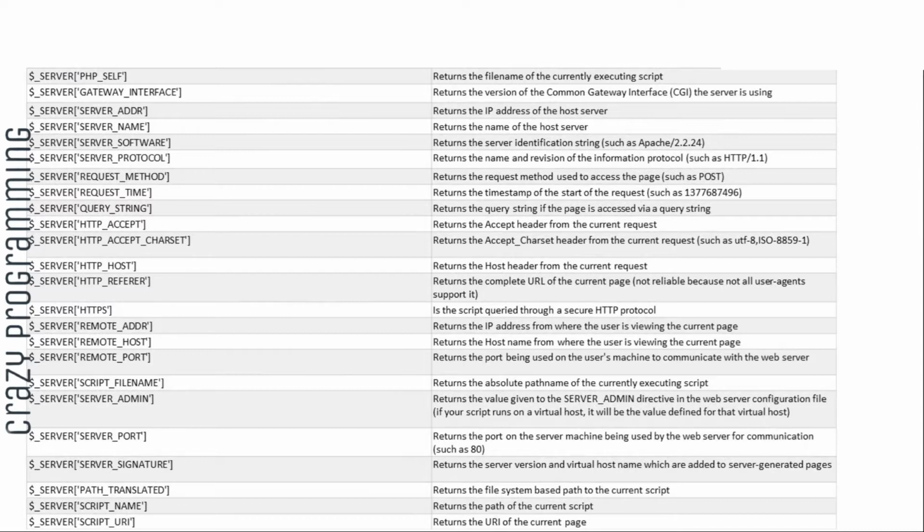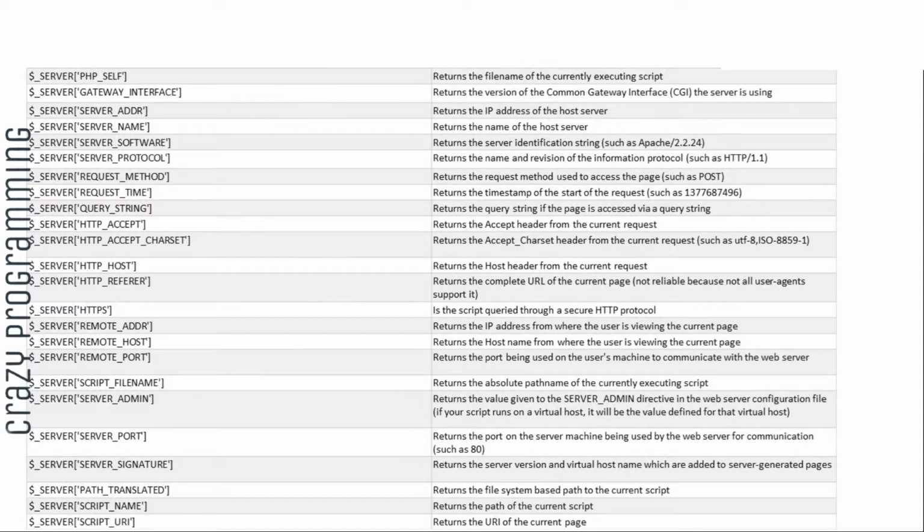First is PHP_SELF. This returns the name of the currently executing script. The second one is GATEWAY_INTERFACE.